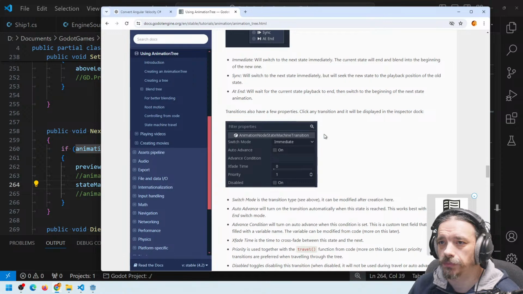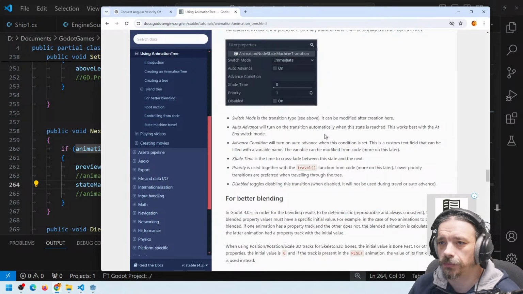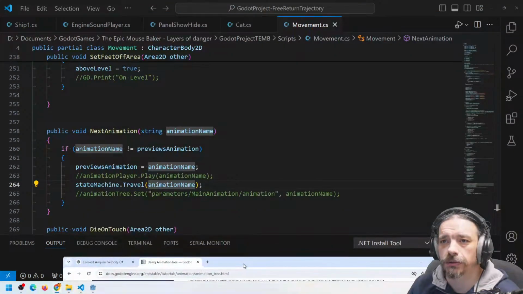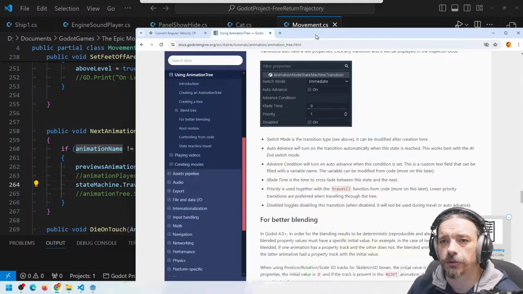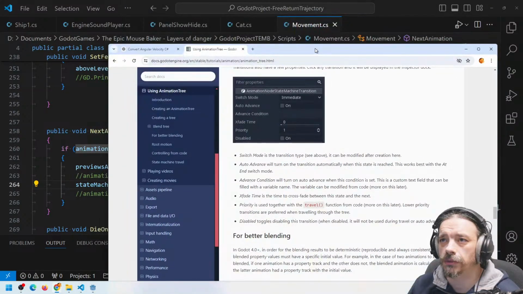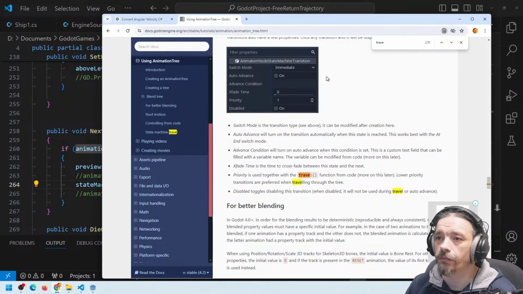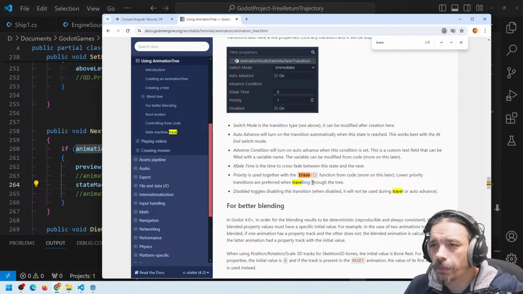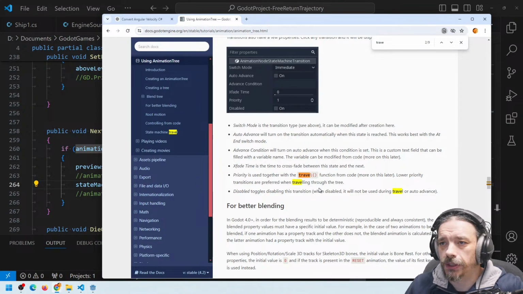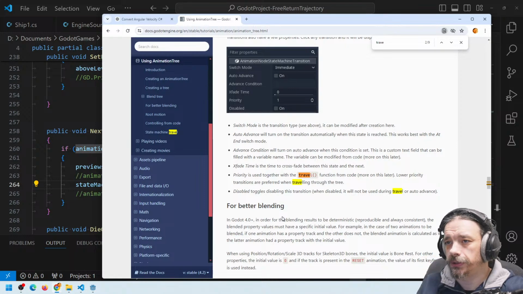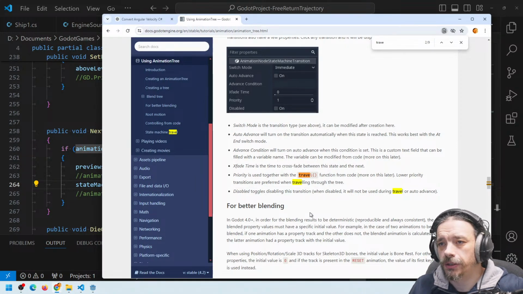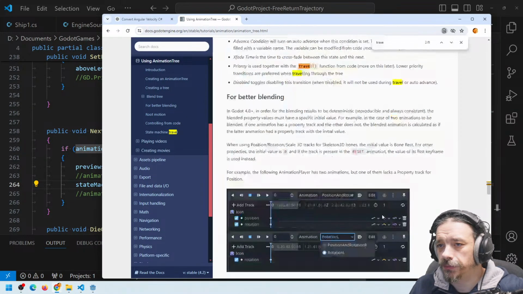Okay. I was looking for what exactly? Travel. So let's find travel here. Priority is used together with the travel function from the code. Lower priority transitions are preferred when traveling through the tree. Disable toggles. Okay.